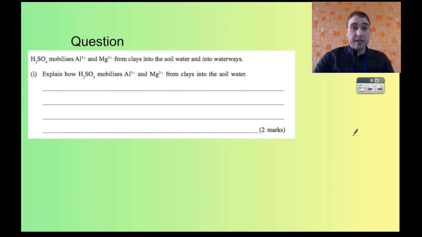The way I would explain this is that the hydrogen ions produced when the sulfuric acid ionizes adhere to the negative surface of clay and displace the aluminium and magnesium ions that adhere to the negative surface of the clay. That pushes them into the soil water where they can be absorbed by plants.